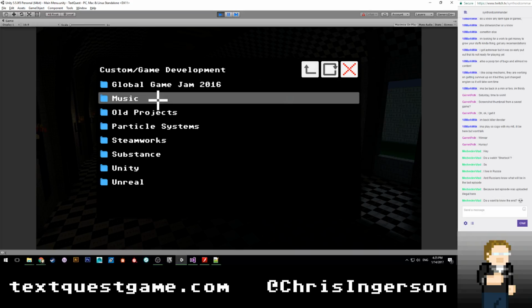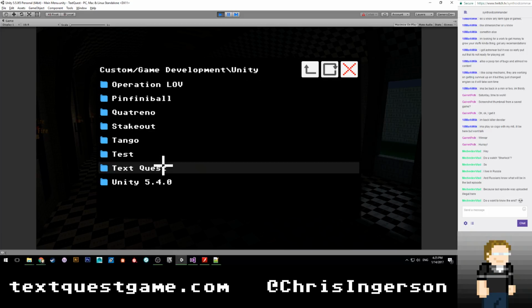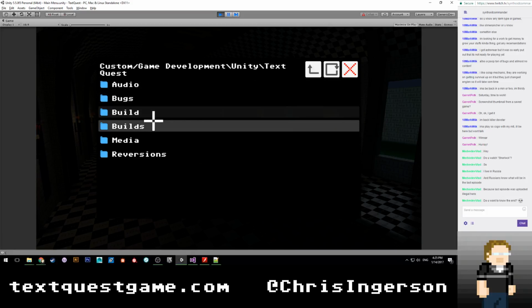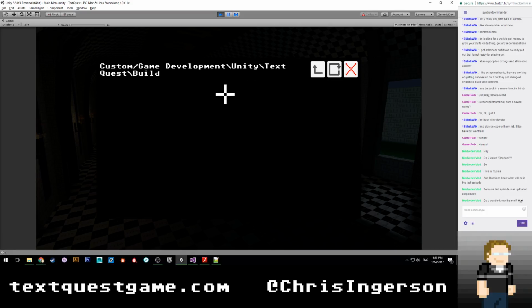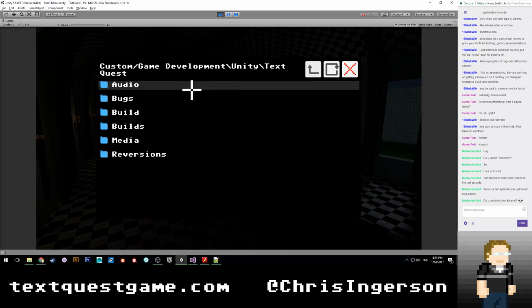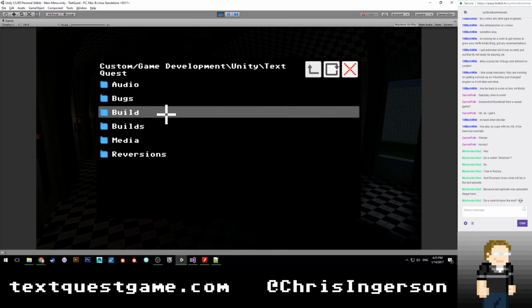Oh, this goes to the root. Oh, it goes to the root of my drive. Right. But it wasn't my C drive because my games are on, or my build is on my D drive. So go to Unity text quest build. Oh, that's interesting. It doesn't display anything?